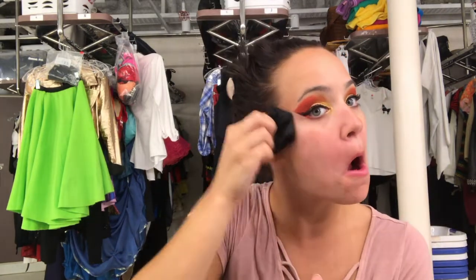And now it's my favorite time. Take off those tape pieces. Oh wait, can we just... Wait, hold on, let's go back. Look how freaking satisfying that is. That crisp line. Oh, I love it so much. Okay, and just now wipe off the excess with any type of makeup remover you have on.